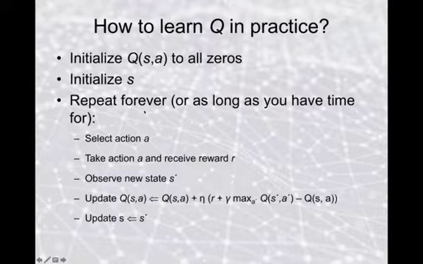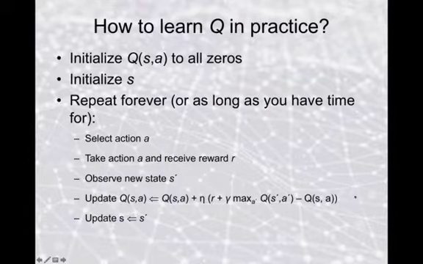As people like to say in reinforcement learning research and literature, the life of an agent is a trajectory. In other words, it's a trajectory of a bunch of actions and rewards, over and over again. So I could start off with the Q values all set to 0, as if I had a table, initialize some state, and repeat forever: take an action, get a reward, observe a new state, update the Q value, rinse and repeat. So what did I slip in right here?